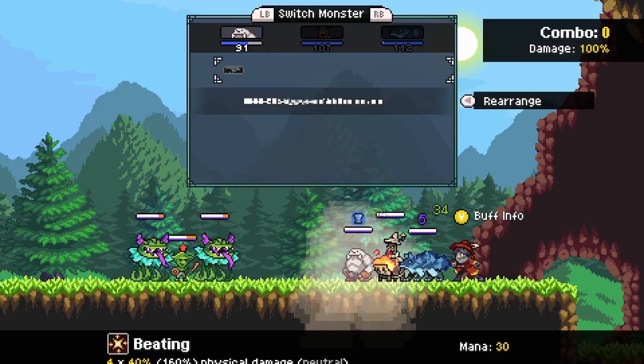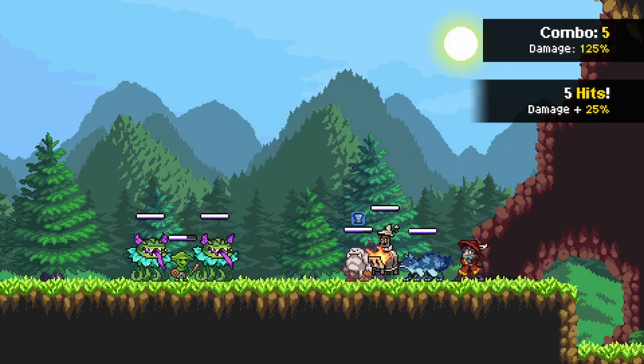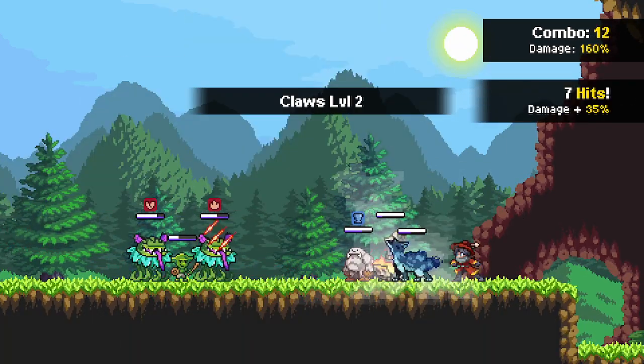So fire and physical here. So we're gonna hit this guy with physical. Hit them all with fire. And finish this guy off with physical.